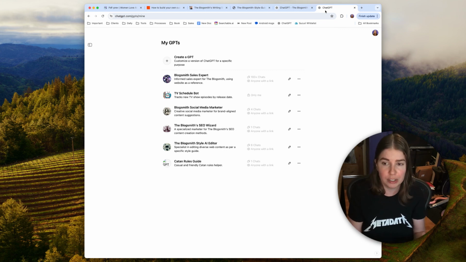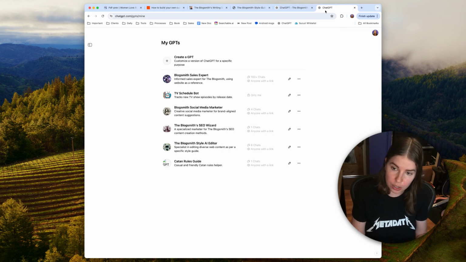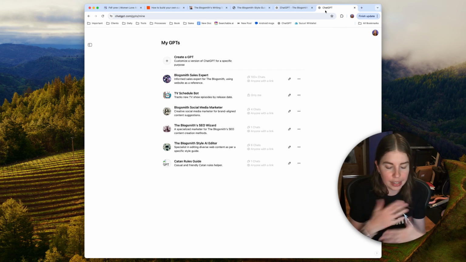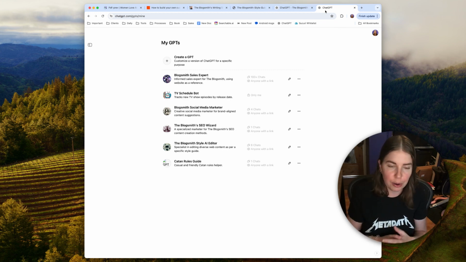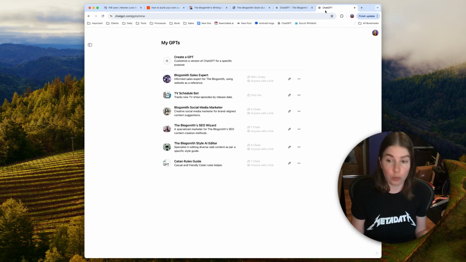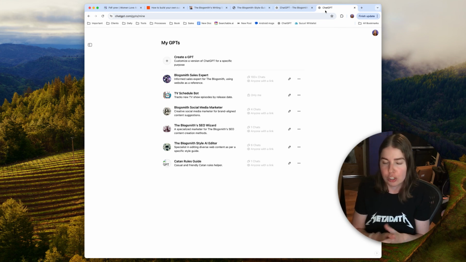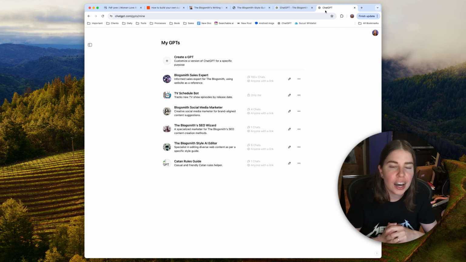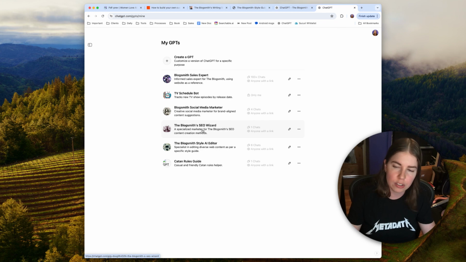Our style guide is written very prescriptively. It says, this is what we do. Here's an example of what not to do. Here's an example of what to do with that context. Again, very prescriptive. Any documentation that you have that's very rules based would do very well with a personal GPT, because that's something it can understand, like the logic of it. With that in mind, I created another GPT that's similar.